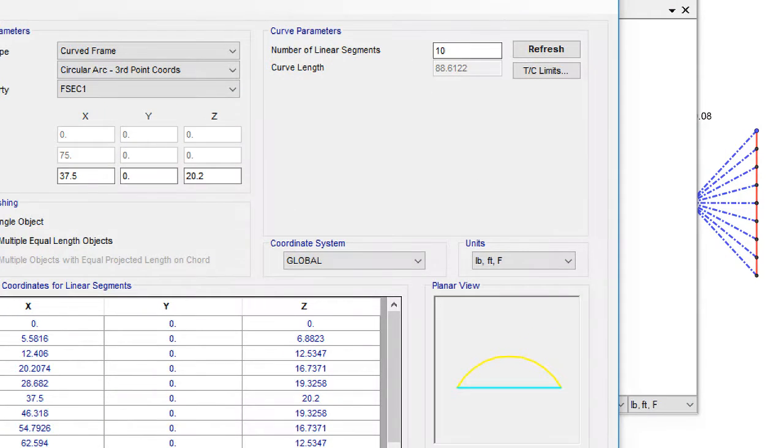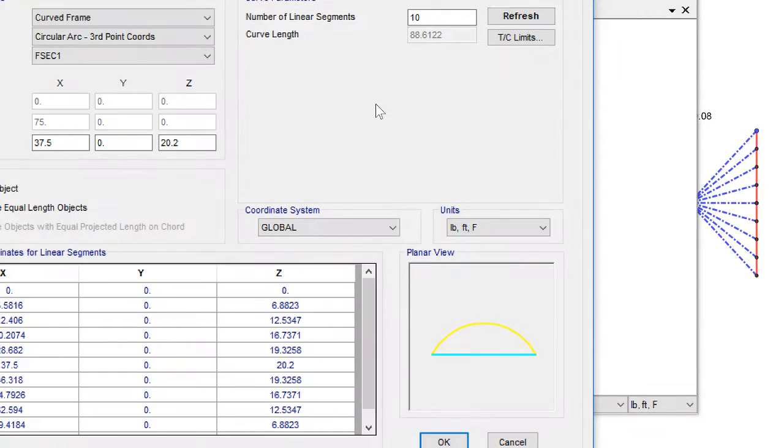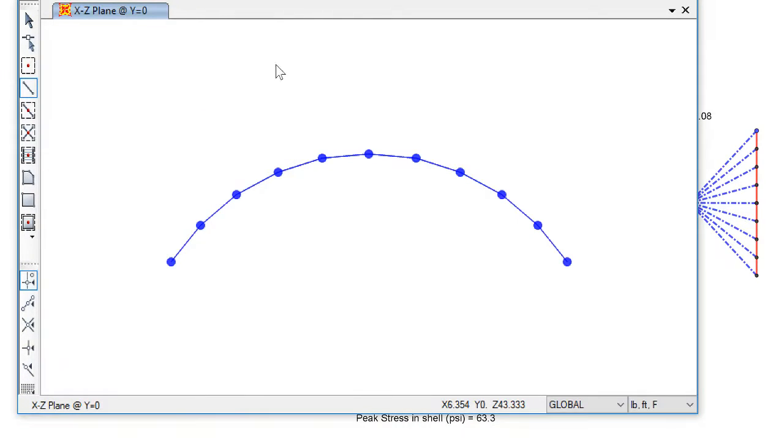You could do as many as you want. 10 is plenty here, so that's the default. Hit OK. And now we see that it's broken up into a series of nodes, and with nodes and differentiating the elements. There are 1, 2, 3, 4, 5, 6, 7, 8, 9 such nodes.